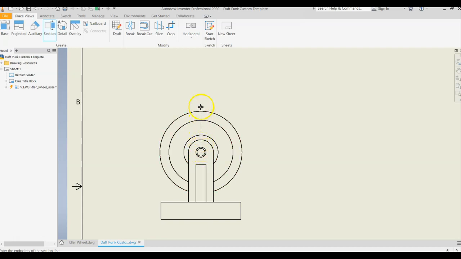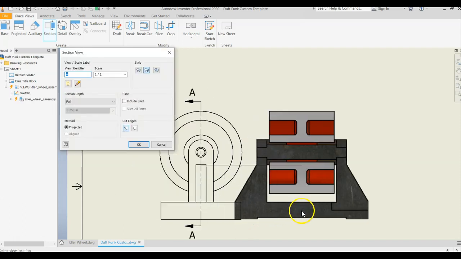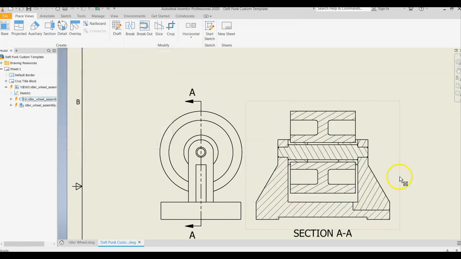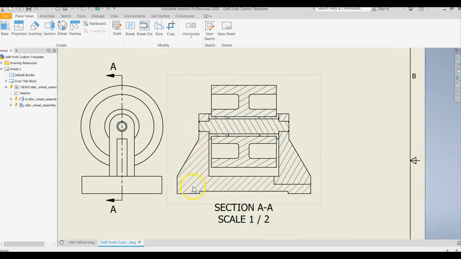So you want to line up your mouse with the center. Okay, and then once it's lined up and it's past the part, not on the inside here, but above it, you click one time, move your mouse down, and again go past the part, click one time, and you can go left or right, and then you right click, Continue, and it'll create the section view of the part. So we're going to click over to the right side there, and there is your section view. Now remember, a section view is like this A line right here.